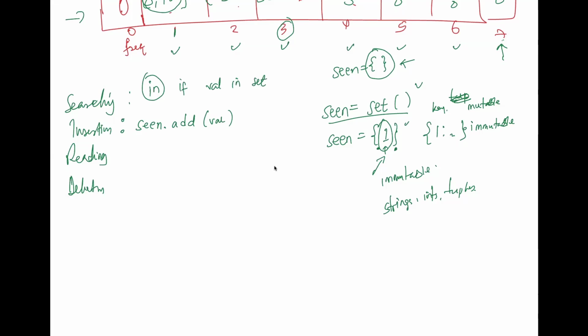Then there's also reading, which is funny though. The thing about reading is this: because sets just have these keys, sets are more like, have I seen you before? That's why I usually call mine seen or visited. Whenever you see sets in my code, it's almost like seen or visited. I'm like, have I seen you? Have I visited you before, right? So you don't really read from it. It's not like a key-value thing. You're not reading any value. So I'm just going to skip this.